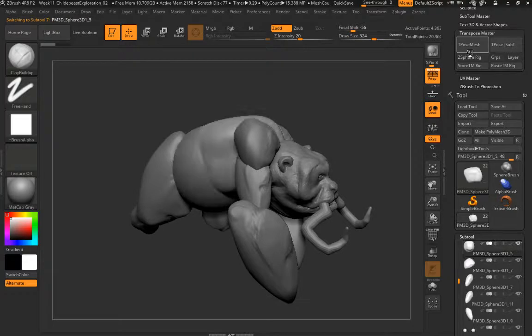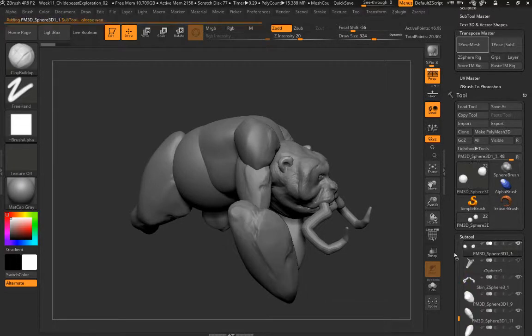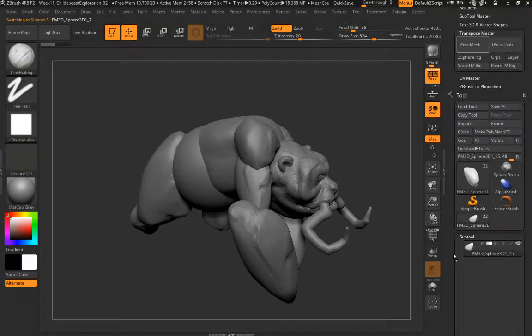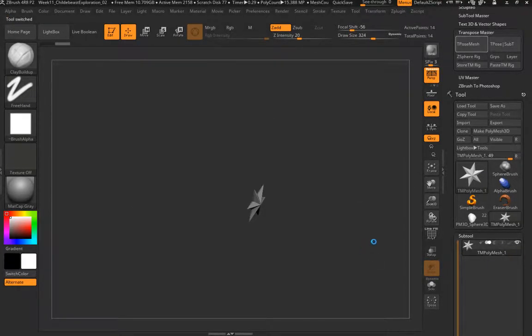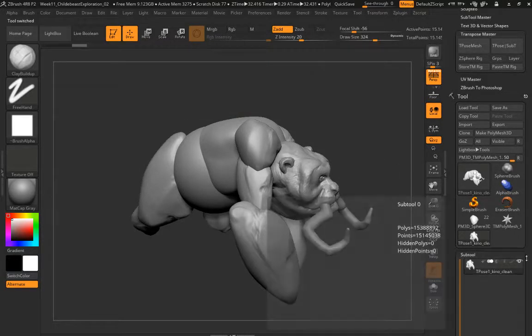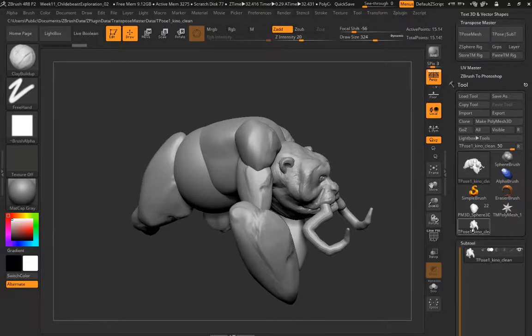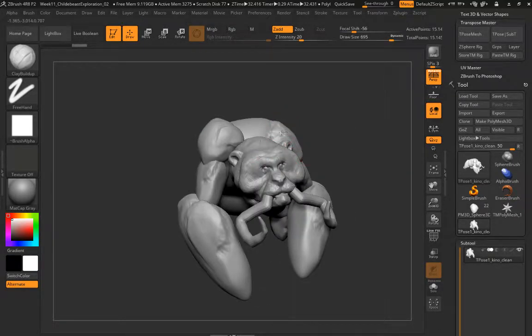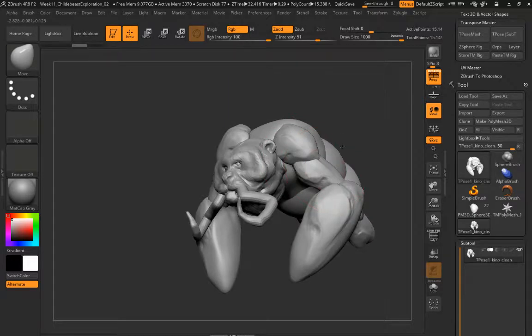So it's going to go through all of these subtools. Just letting it go. Alright, it says it's complete. And you see in your tool palette here, you've got a brand new subtool. Basically you can do everything. You can use every brush. It'll affect this, but this is actually pretty slow. So maybe what I will do, yeah, this might be a little too slow.